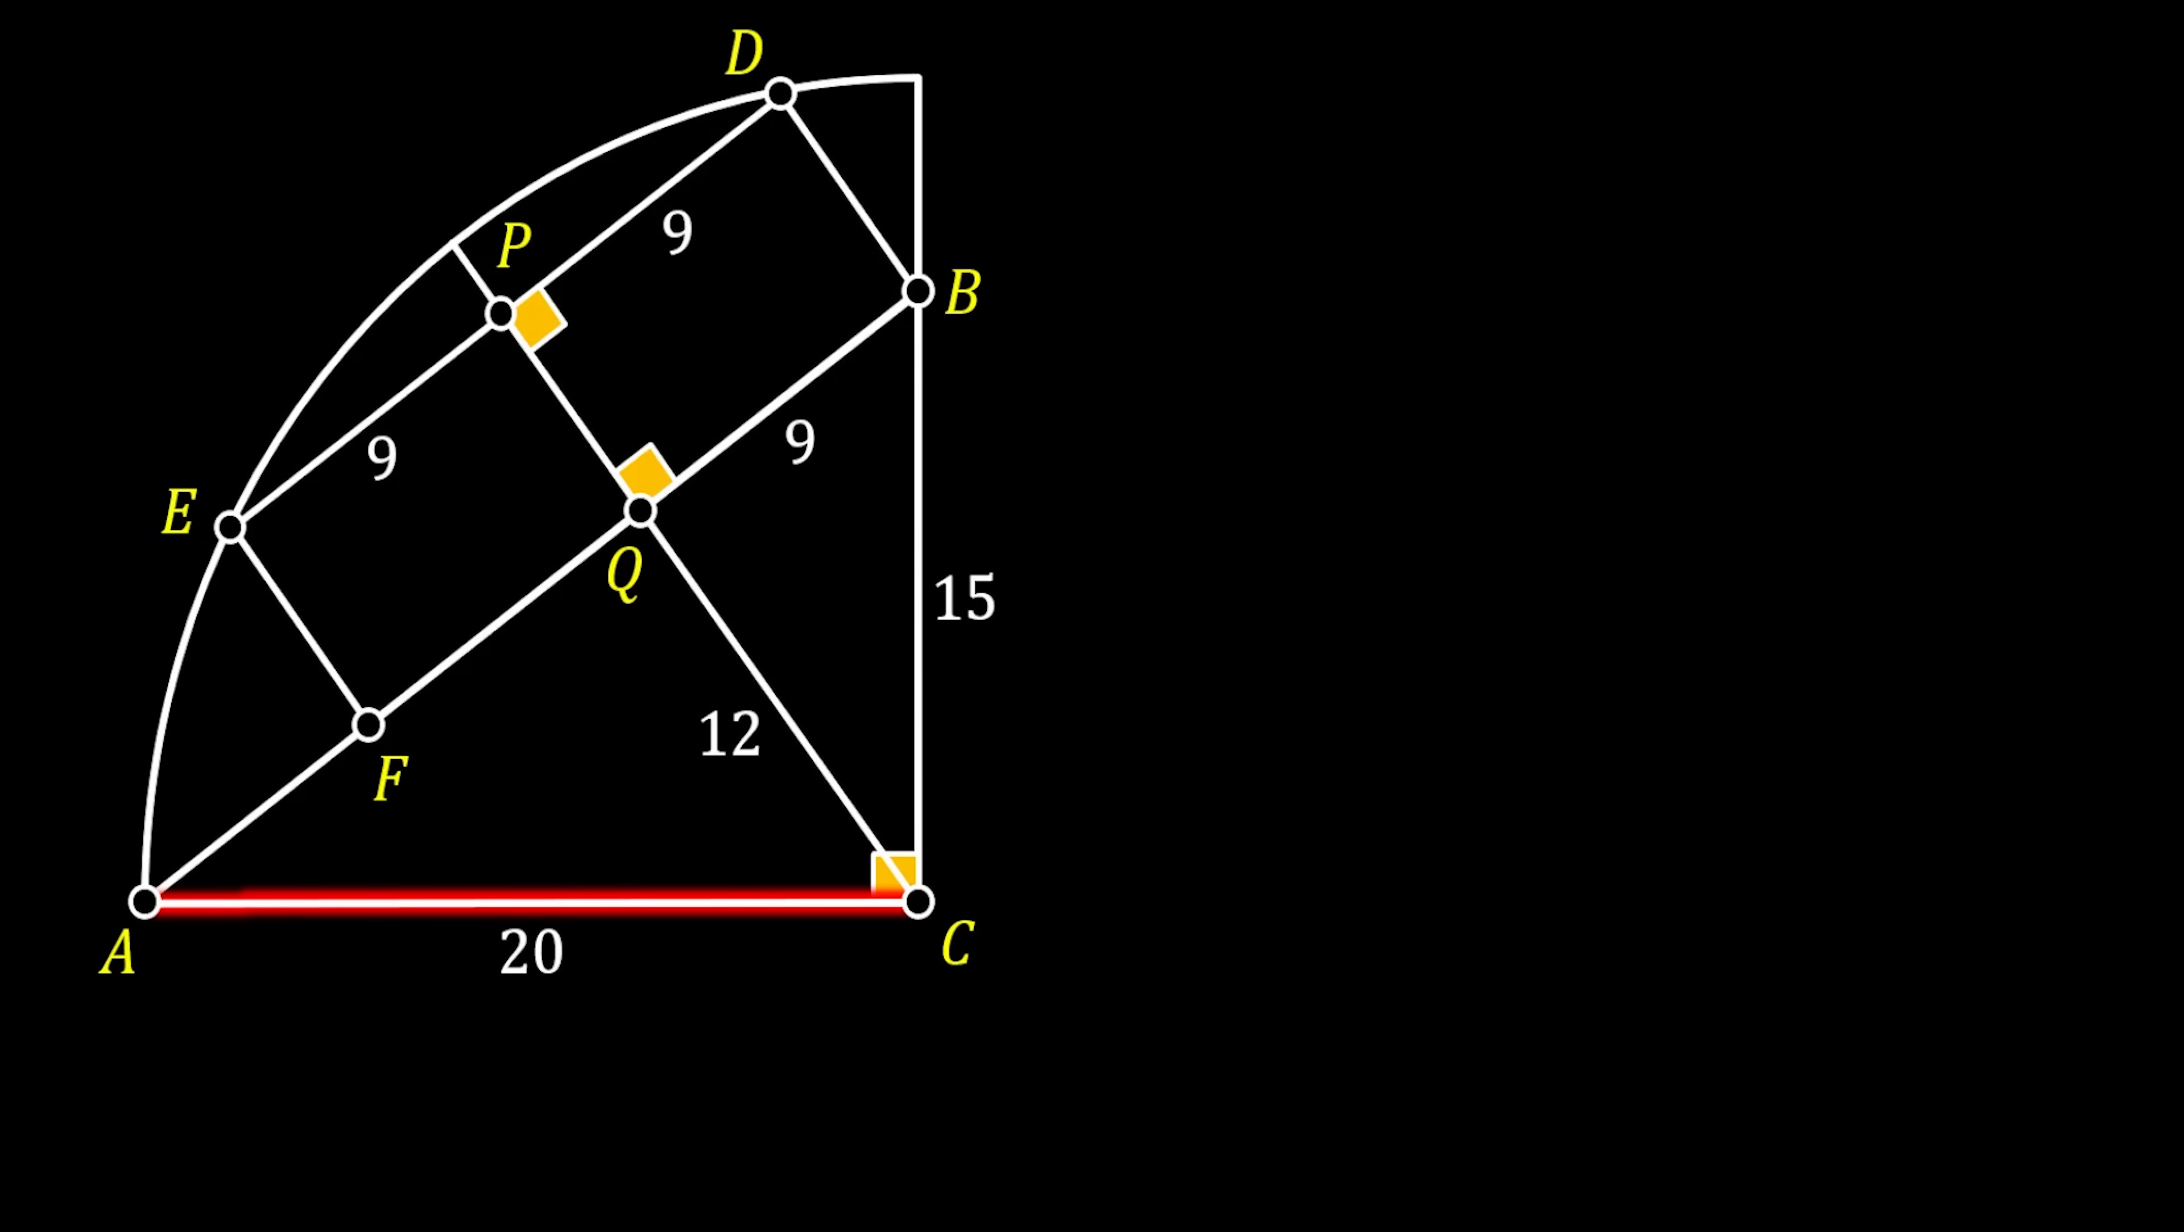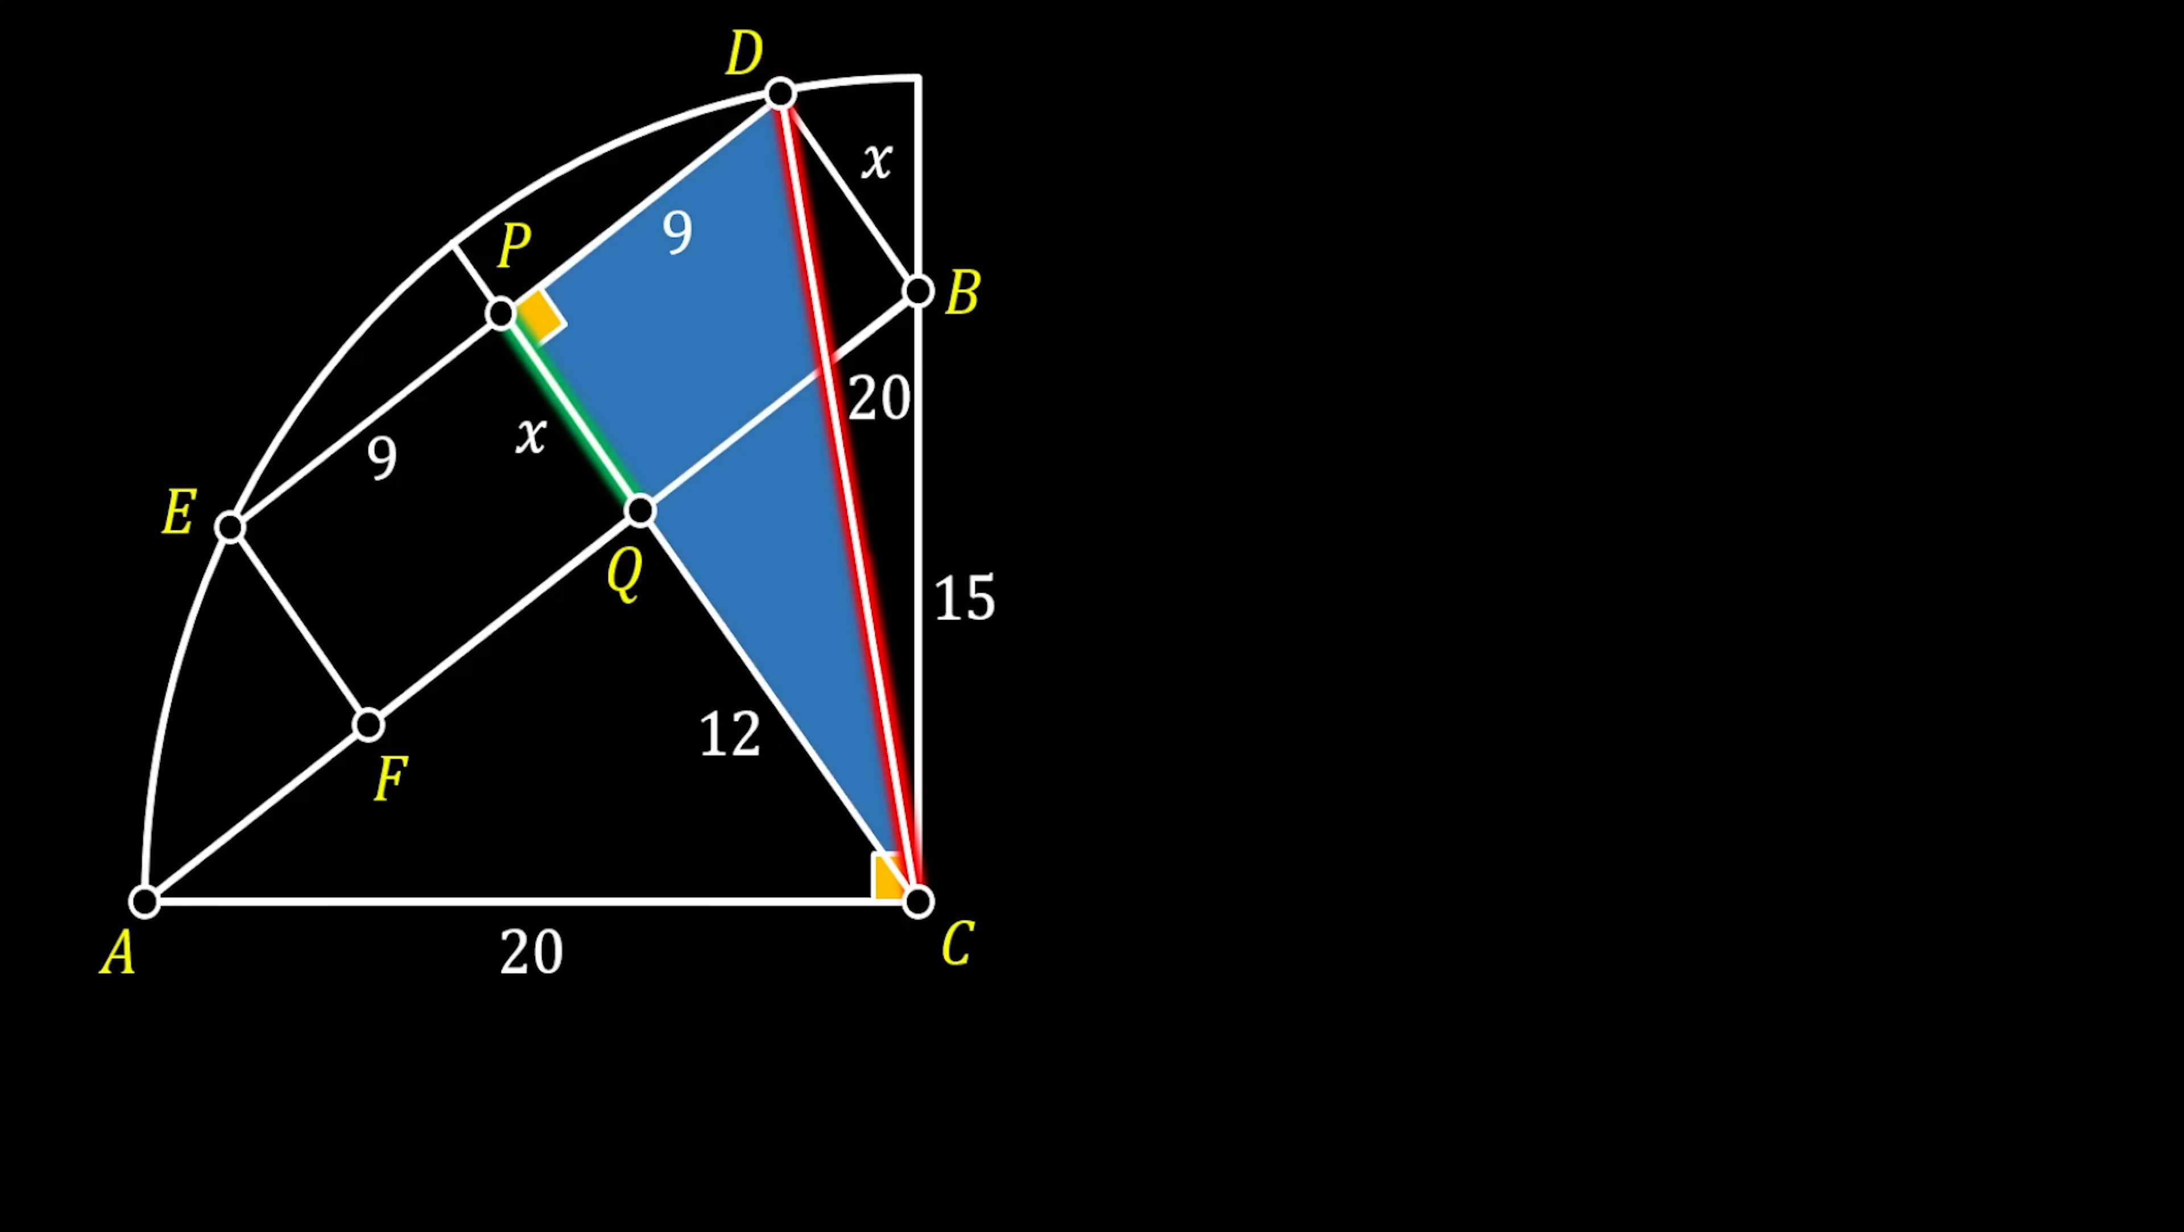Now, let's notice the line DB and let's label it as x. This line will also represent the height of our rectangle. So, we can slide this line downwards and we can conclude that PQ also has the length of x. Now, we can rotate our radius once again but this time to the point D. Now, let's notice this newly formed right angle triangle PCD.